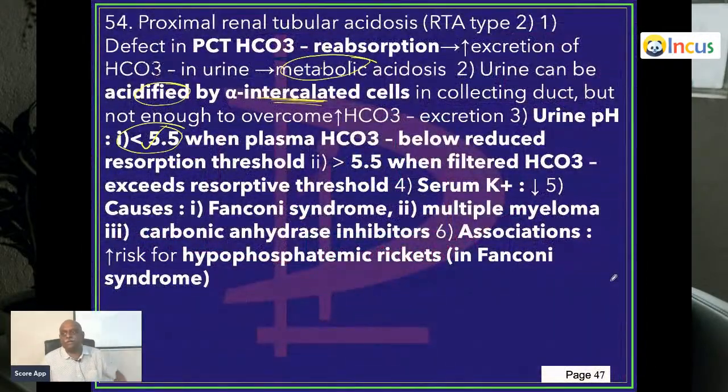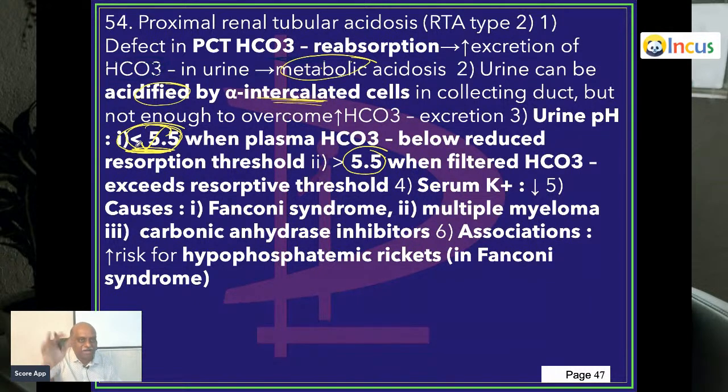Whereas in proximal renal tubular acidosis, the urine pH can still be acidified, because though the proximal renal tubule is not working, still the distal renal tubule alpha intercalated cells are capable of secreting H plus into the urine. That's the reason acidification is still possible, but acidification is impossible in distal renal tubular acidosis, is what you need to remember. Whole secret is that only. Where is acidification possible? Where is acidification not possible?